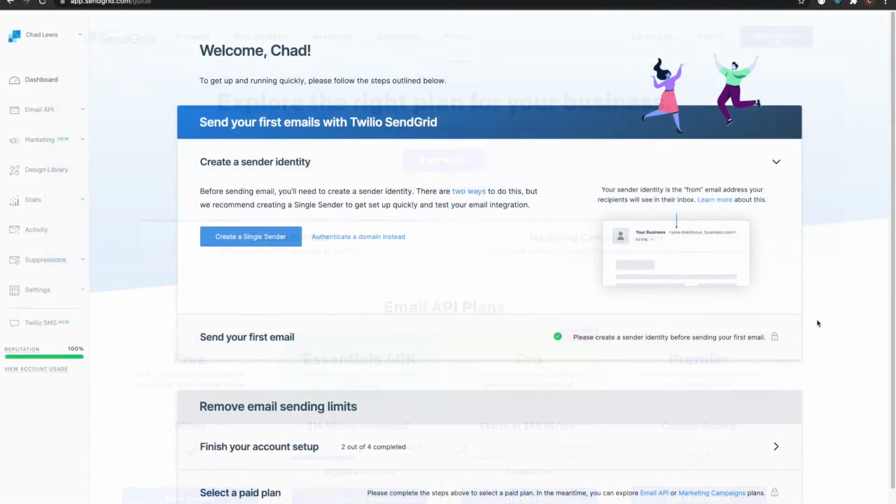Now that we have SendGrid and Gmail accounts ready to go, we need to create a sender identity, and this is what your user will see when they receive an email from you. As you can see here, we have two options: creating a single sender or authenticating a domain.